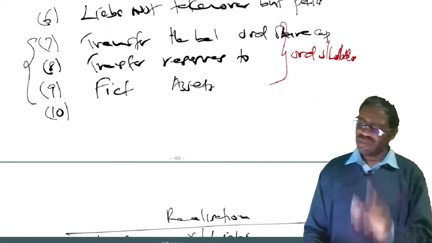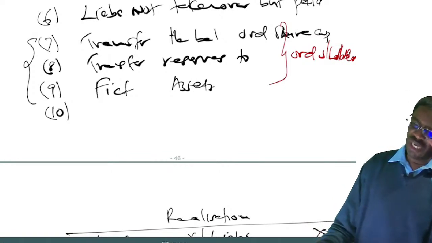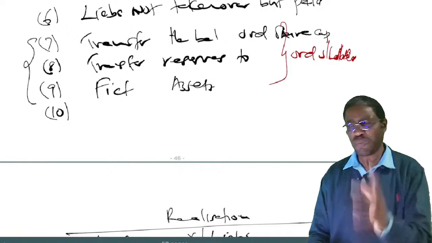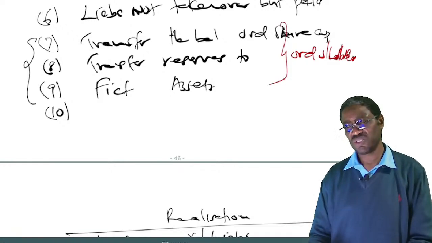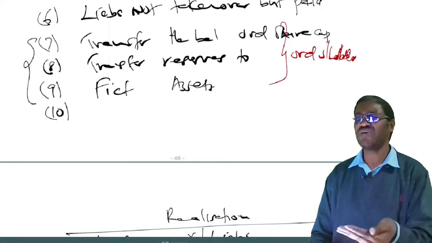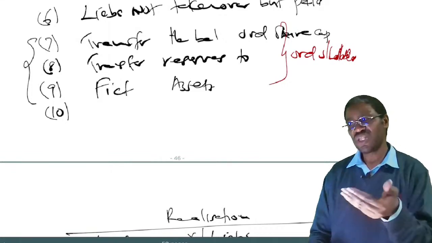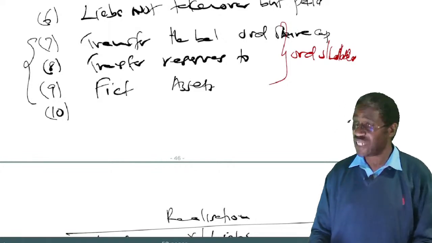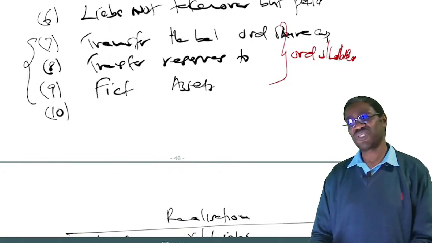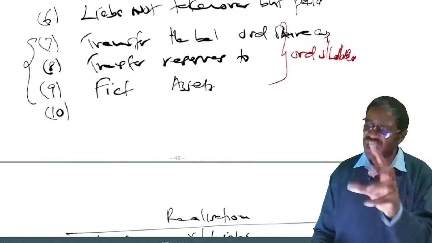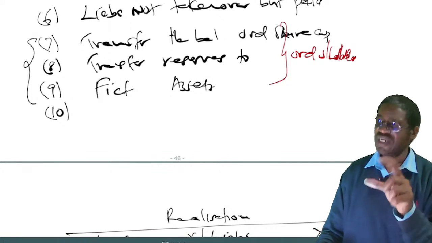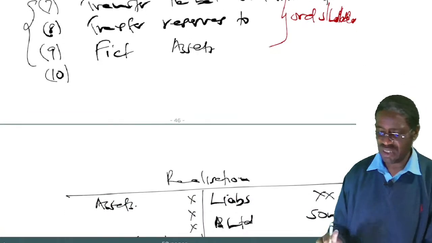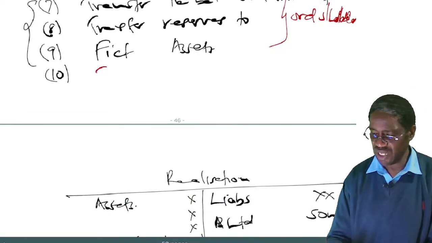Now, but I also told you, in a company, you may have more than one group of stakeholders. Suppose we had preference shareholders also. I told you, you can't pay them their share capital through their share capital account. No. You can't pay them their dividends, which are still in arrears, through that preference dividends account. No. So the way you have done everything for ordinary, do the same for preference. So we are saying step number 10 is that you transfer again.